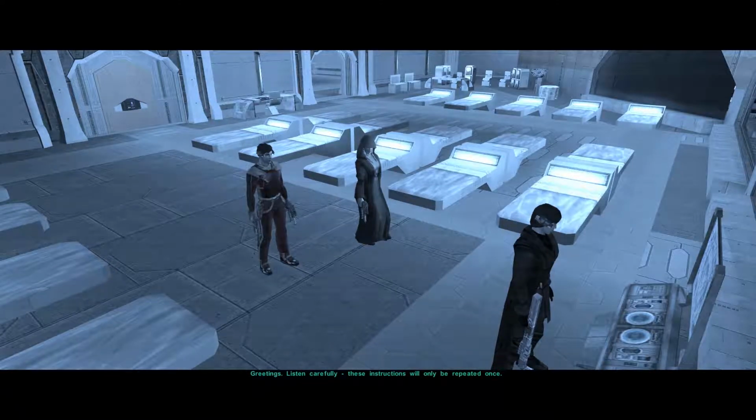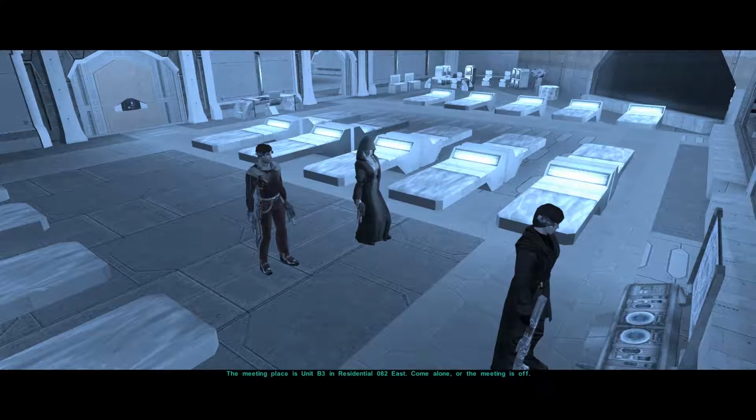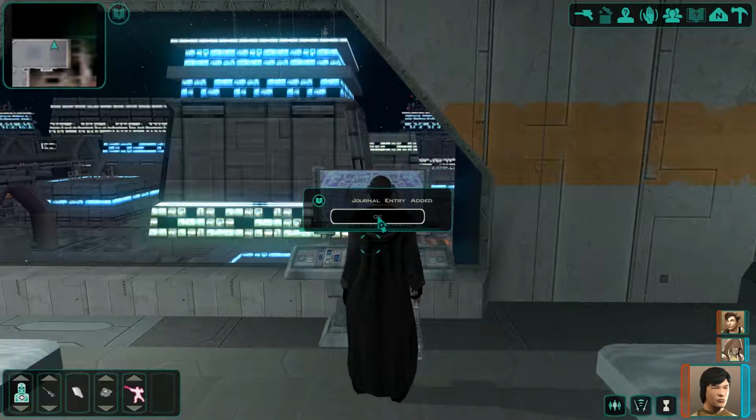Greetings, listen carefully. These instructions are for you alone. The meeting place is Unit B3 in Residential Module 082 East. Come alone, or this meeting is off. Do not do anything foolish. We are watching.